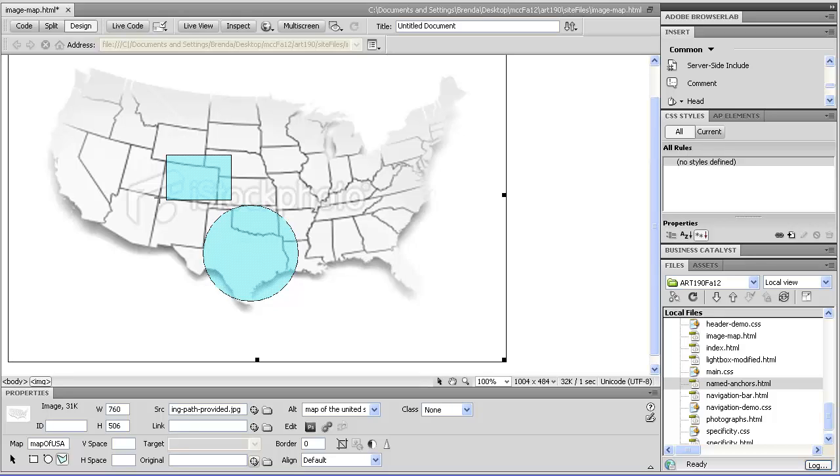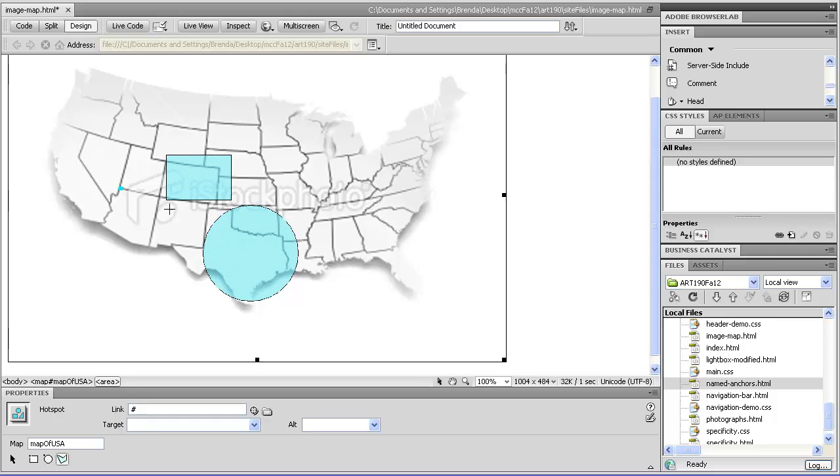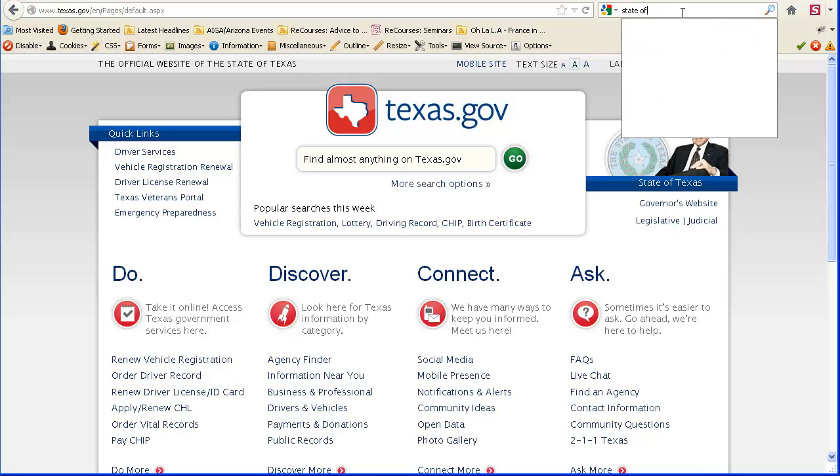So right here, I can start, and you usually want to start in the upper left corner of your shape and work your way around clockwise. So here we go. It's telling me it wants me to describe things, and we will. So I can click, and there's no clicking and dragging. You see how the shape, I could stop right now. The shape does not actually need to get closed. And so I'm actually clicking over the blue stuff for the moment. There. So I get this little shape right here. And that's all hot.